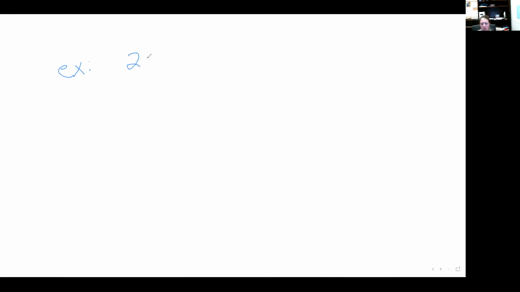Let's say we have a problem 2 minus 4i over 6 minus 2i. All right. I want to get this in a form where we don't have the i in the denominator. So how can I get rid of this i in the denominator? Well, this is where you would have to multiply it by the conjugate. So what is the conjugate of this? Well, the conjugate of this would be 6 plus 2i. And you have to multiply by that on the top and the bottom.